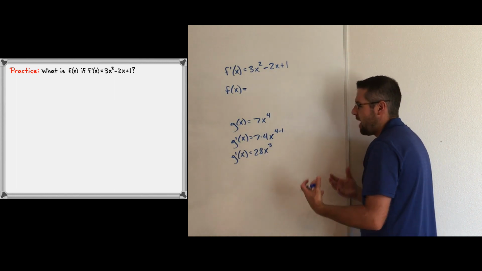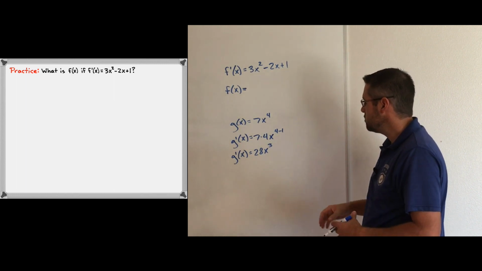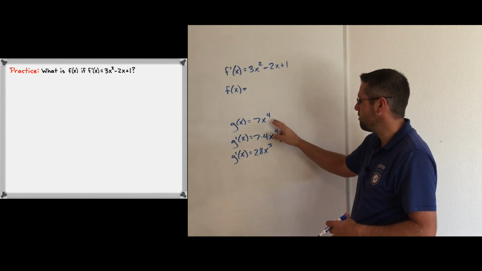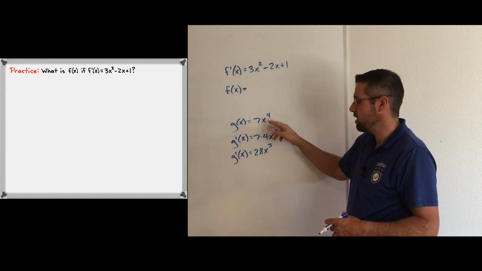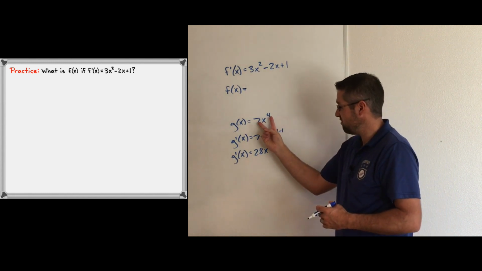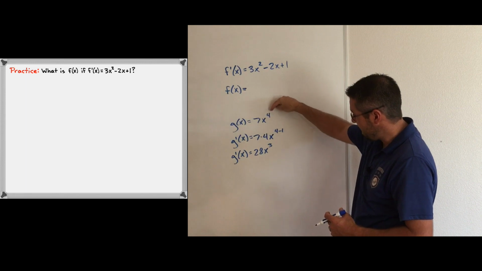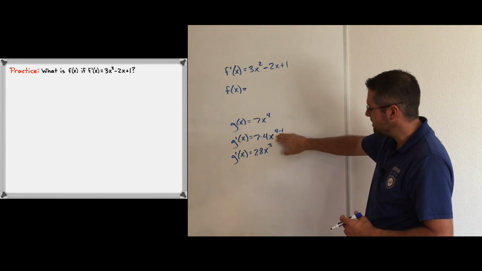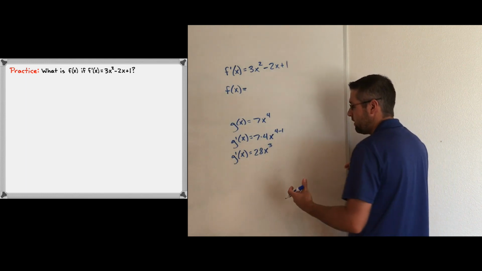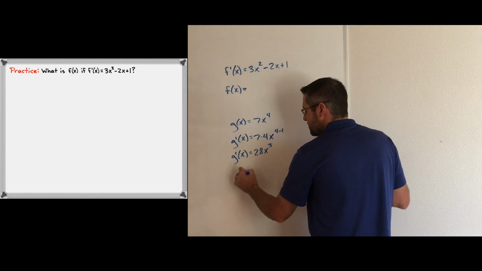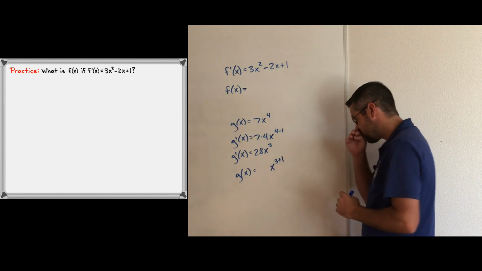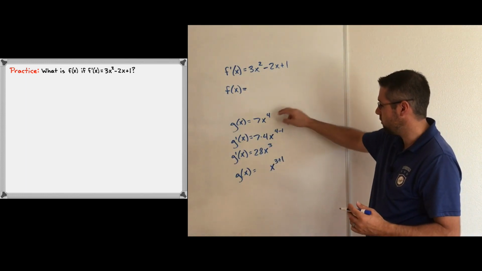So let's go through the power rule, but we're going to reverse the idea. Remember, the first step in the power rule was to multiply the coefficient with the exponent, and the second step was to subtract 1 from the exponent. If I'm undoing that, I'm going to do the order backwards. So instead of multiplying first, I'm going to be dealing with this exponent first. You know how we subtracted 1 to get to the derivative? We're going to go backwards. To undo that subtraction, we're going to add 1. So g of x is going to equal something x to the 3 plus 1. So 3 plus 1 gets us back to the 4.